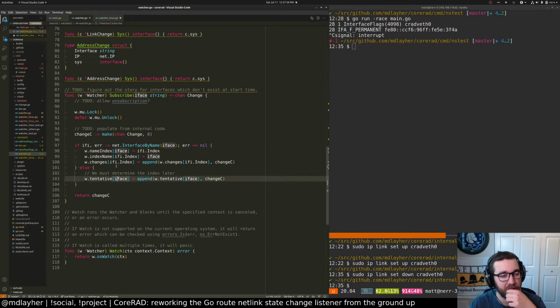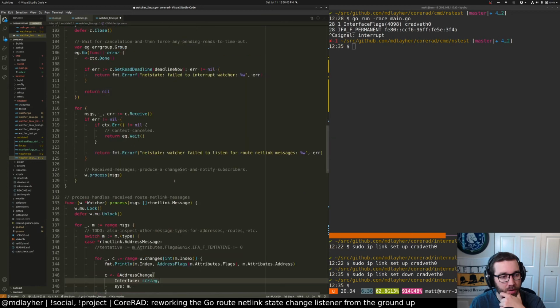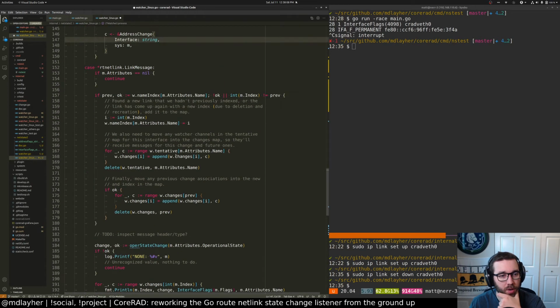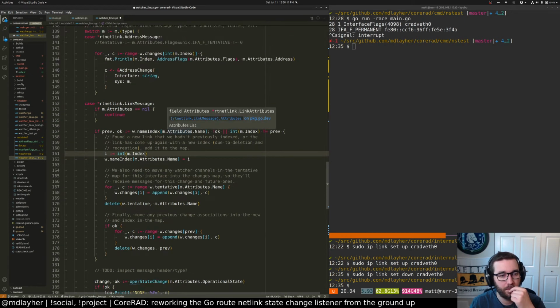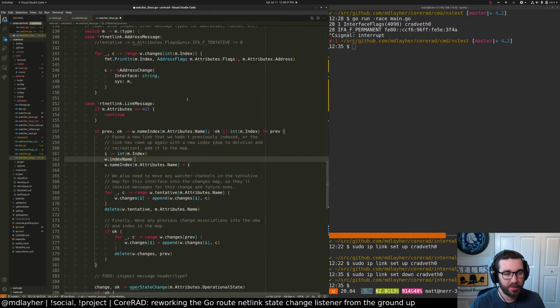So now we have the information or we don't, right? So we go back and look at this. Index name equals, I equals M attributes name.